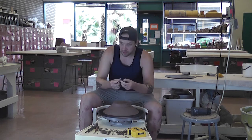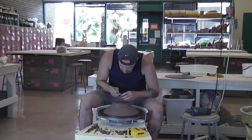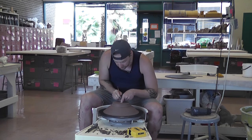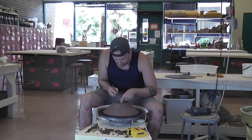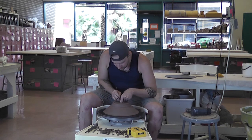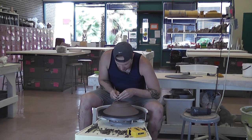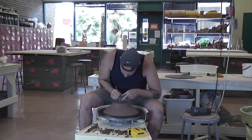Another thing you can do, since it has a hole in the bottom, is take the X-Acto blade and just cut a nice little hole out like that. And that'll also tell you how much you need to take away from the inside. So I want to take away quite a bit, make a nice deep foot. The trick is you don't want to push too hard while trimming, because that might actually make the foot bow inward. So you want to push on it as lightly as possible to get the job done, and just let the tool cut. It does help to occasionally pick the tool up, just get in there and clean the little bit of clay that's in the blade off.